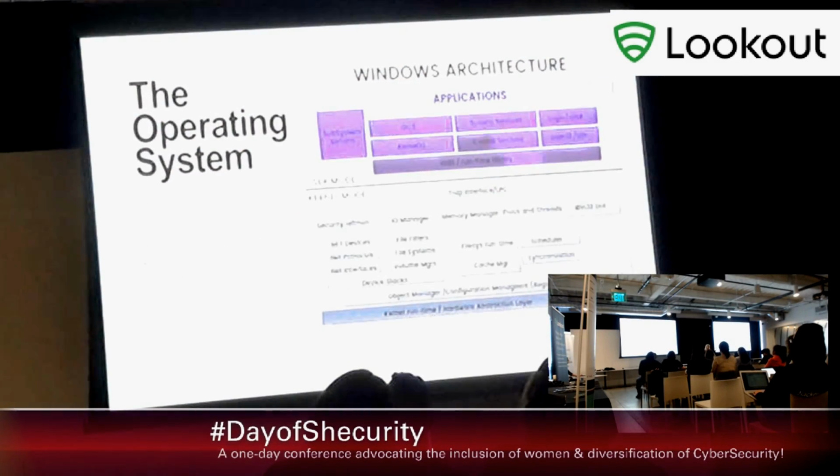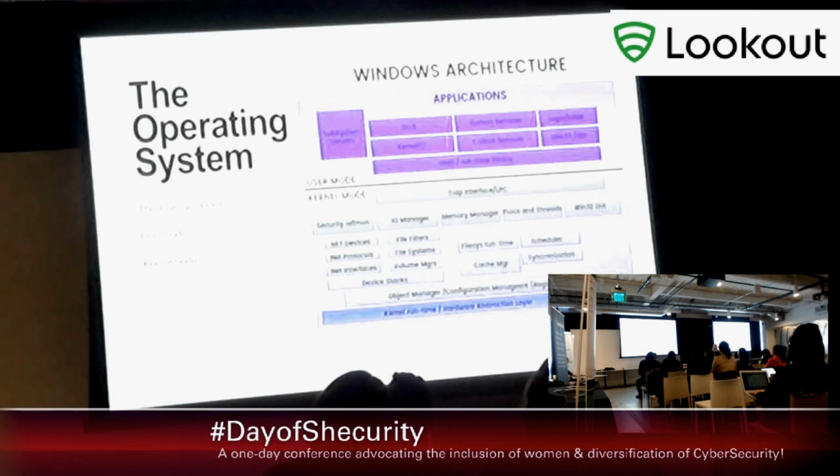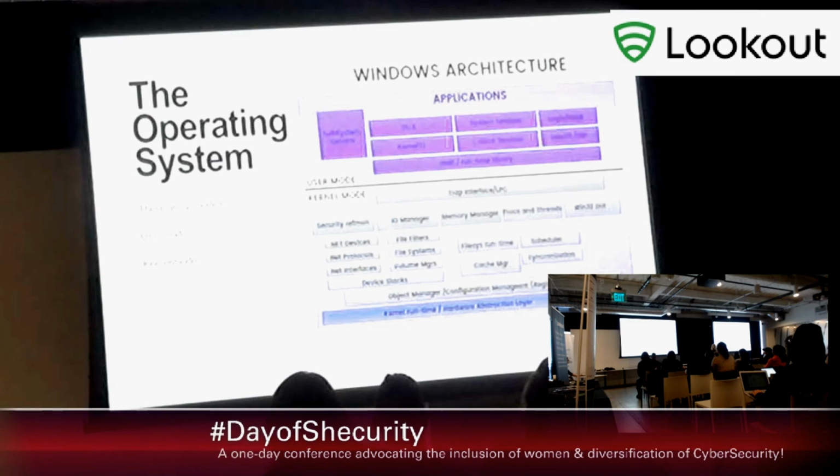All right, operating systems. The only concept I want you to know here is that there are two modes: user mode and kernel mode, typically in x86 operating systems. The one that I want you to focus on is user mode, because kernel mode is a hot mess. And I'll show you why.